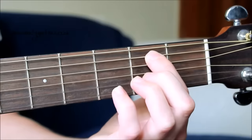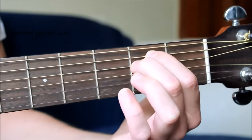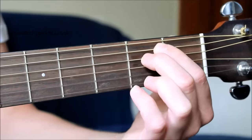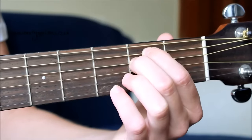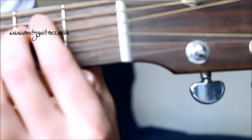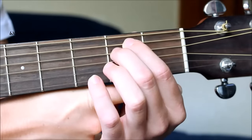So your first finger might want to be around in the middle of the fret, and then second finger sort of as far towards this side of the fret as possible. If they're both over this side of the fret, those two strings just ain't going to be ringing out. And then we press down on those two strings and leave a good amount of space around here. The idea is we want to be able to get a pencil through this area here, okay?